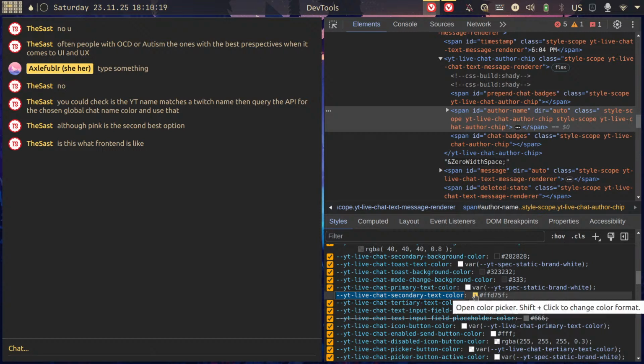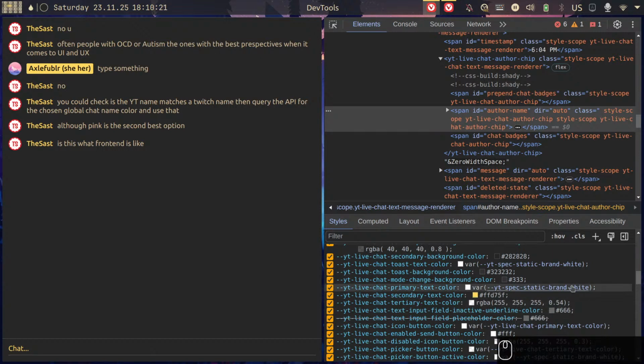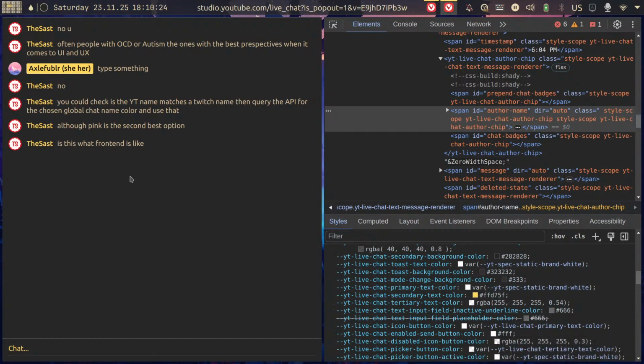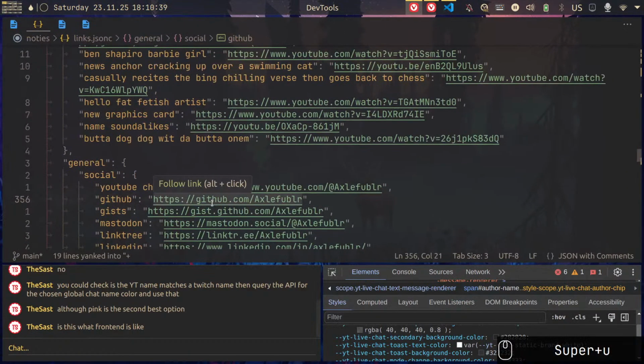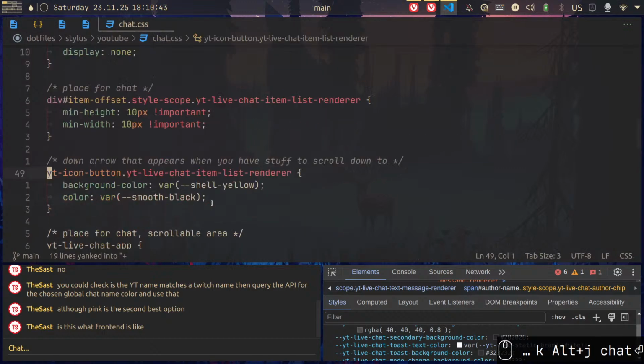You can pick the color here, which is also very cool. Is this what front end is like? I don't know. Maybe. I might be accidentally training myself to be a front end developer without really knowing that I am doing that, which is quite hilarious. Okay, let's go to chat.